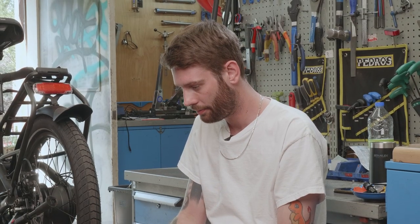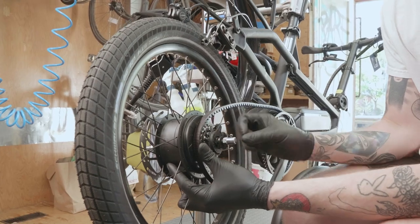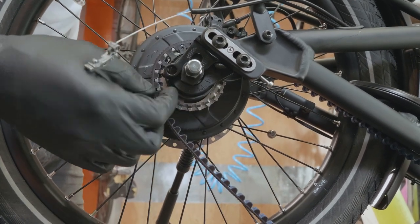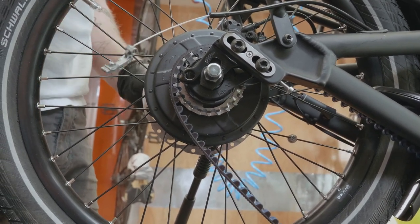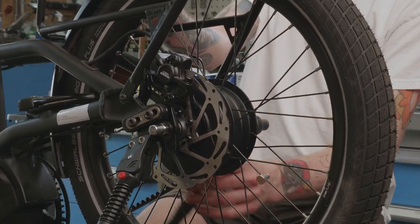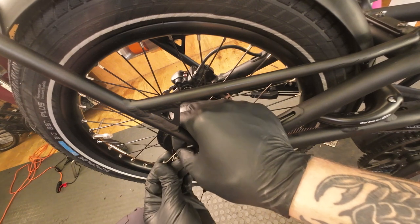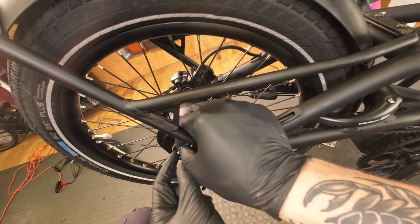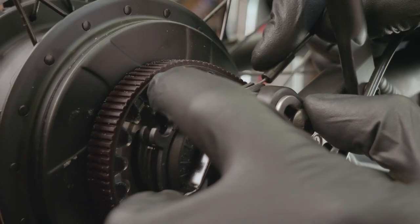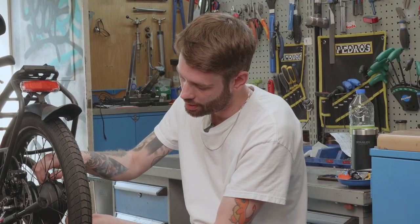When you're reinstalling it, make sure that the chain or the belt is on the cog. The anti-rotational washers that interlock with the frame are going to be facing downwards, and then you simply guide the wheel up into the topmost section of the dropout and then tighten the nuts as you would on a conventional bike. The first cable to go in is the cable with the small cylinder attached at the base. You're just reversing the process of removal, so you slot that in with the flat edge vertical and then reinstall the housing into the cassette joint, and then the second cable wraps around.